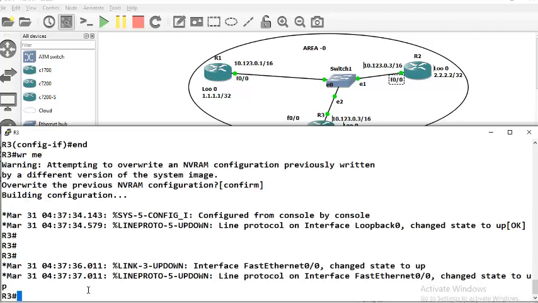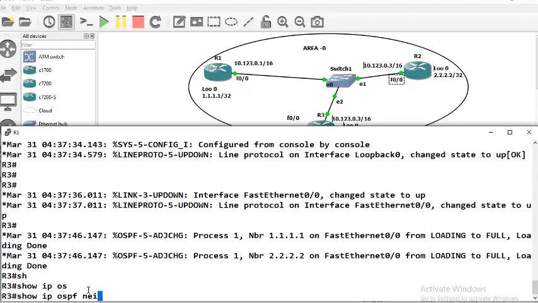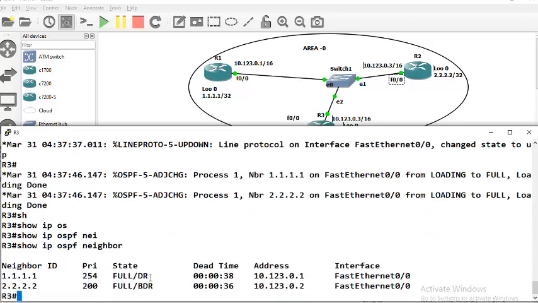Even though R3 has got a bigger router ID, that doesn't matter. Priority is the priority. Priority is preferred first. So as a result, you will see show IP OSPF neighbor. You will see router 1 as a DR because of the highest priority, router 2 as a BDR because that's the second highest priority. But the router ID of router 3 is higher. Again, as I said, the first preference is given for the priority.